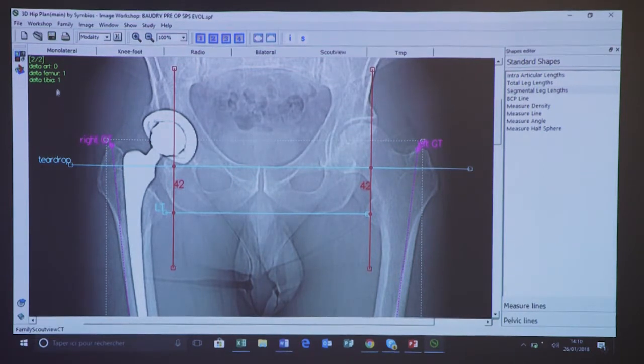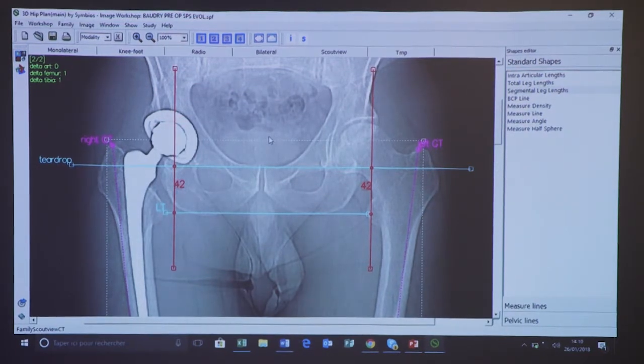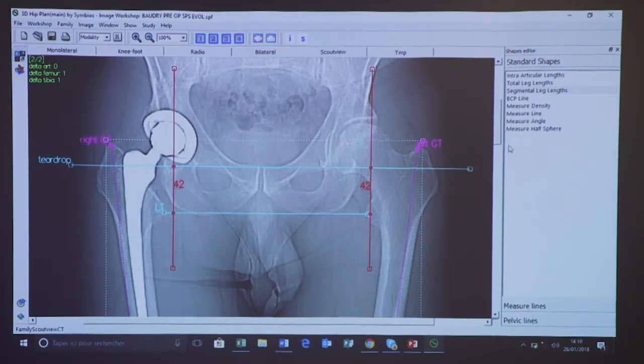So you can see here that basically the patient is at +1, which means that he has exactly the same length on both sides. So I would aim in this patient for zero lengthening and no modification of the femoral offset. However, for the femoral offset, we will analyze this later on in 3D.